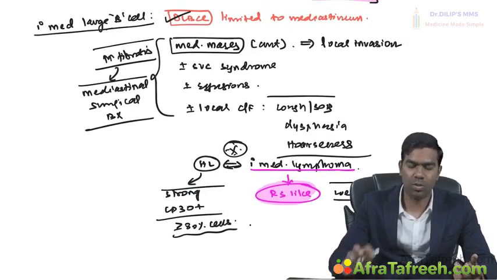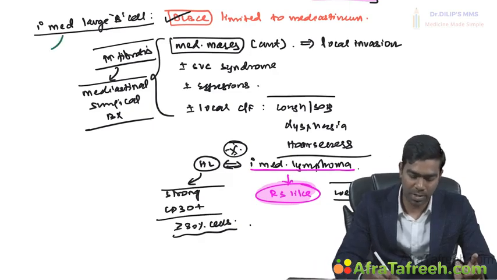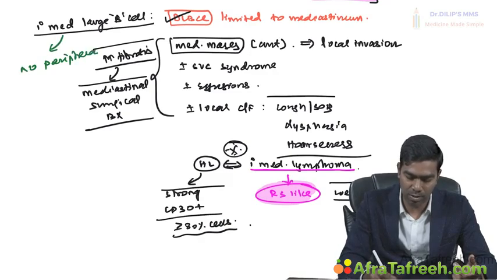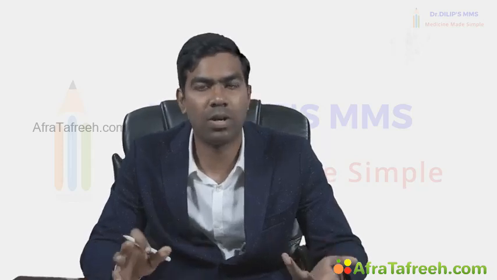lymphoma. And also please do remember, it's a DLBCL only, but primary mediastinal lymphoma does not have any peripheral lymphadenopathy or generalized lymphadenopathy. That's a very important point. This is the one thing that differentiates primary mediastinal large B-cell lymphoma from systemic DLBCL. They don't have peripheral lymphadenopathy. They come purely as a mediastinal mass, an anterior mediastinal mass, to be honest.